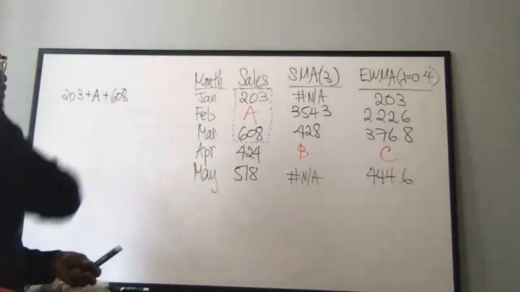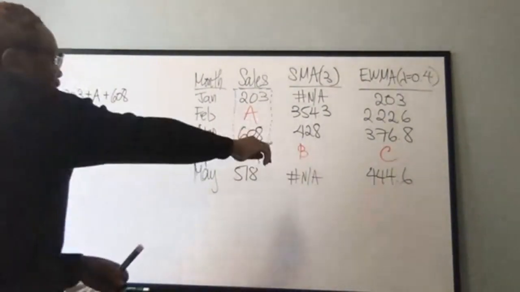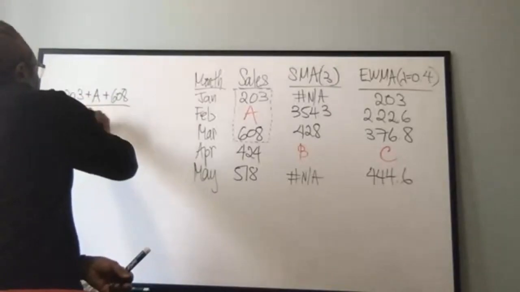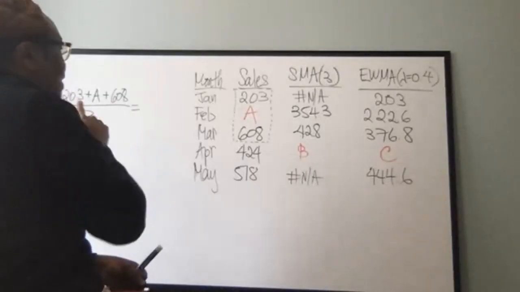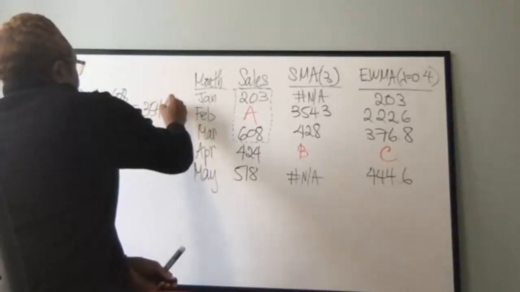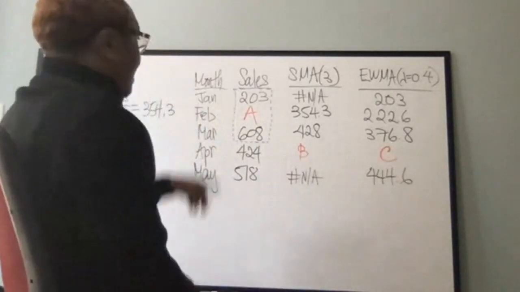Now, what are you going to do to these over here? How do we normally calculate these? You add them up and then do what? Divide by 3. And in this case, once you get finished, it would have to equal what? 354.3. There we go. See, even the dog says you're right. Sorry, no, that's fine.